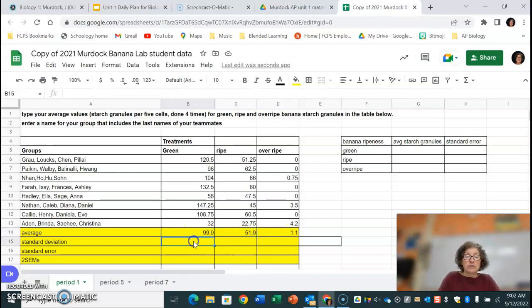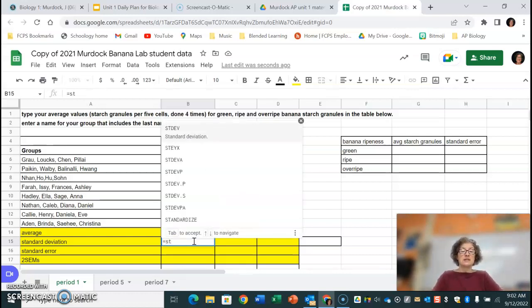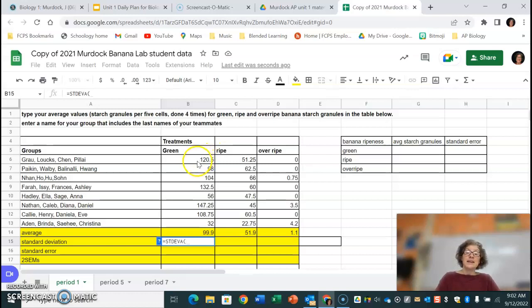Standard deviation, hopefully you've watched Mr. Anderson's video by now. We're going to calculate the spread or variation in the data set, and that also you can get the machine to do for you. So equals ST, and STDEV is a good one to use. That's the one I use. It's fine. Standard deviation. And then again, highlight the data, press enter, and it does it for you. And again, you can click and drag that, and now it's done also in the other cells.